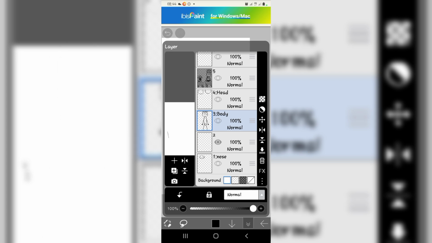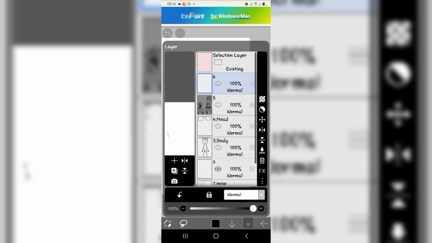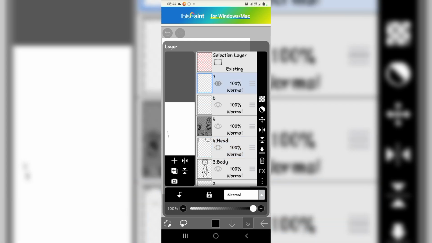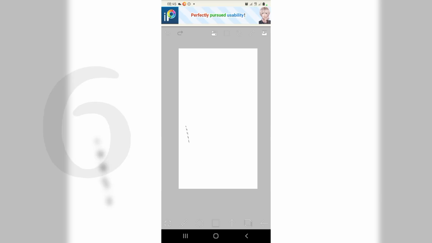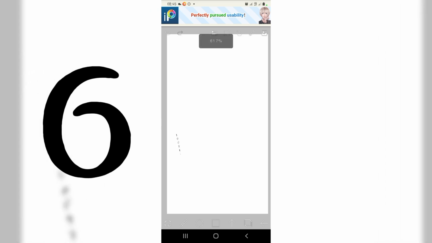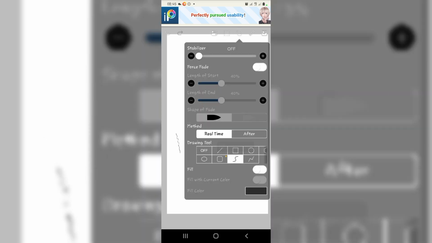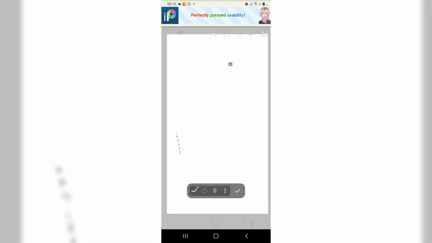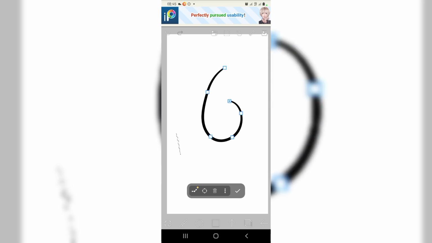So what we're going to do right now is, let's unview this and let's create a new layer. Let's get our brush really quick. Now for the side view of the character, we're going to have a structure to make it simpler. So all you need is to draw a number 6 shape, but the 6 is not going to close. So this is what I'm talking about. Let's take drawing tools. So we're just going to draw something like this, like you're drawing 6, just like this.